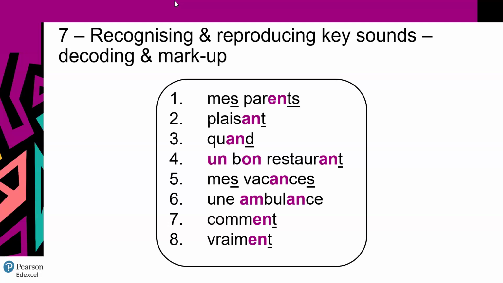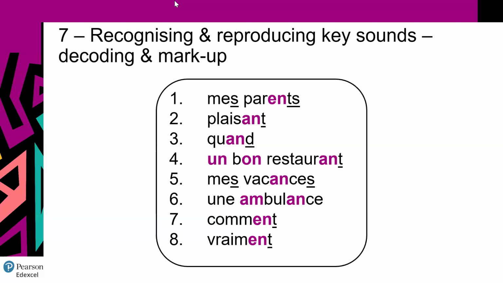So we know we're not going to say mes, we're going to say me. We're not going to say parents, we're going to say parents. So the r, they could put something under it, or put a mark in front of it. So again here, that is a good kind of starter activity. They come in, they've got some words and they've got to decode them. Or as homework. That is good for homework.